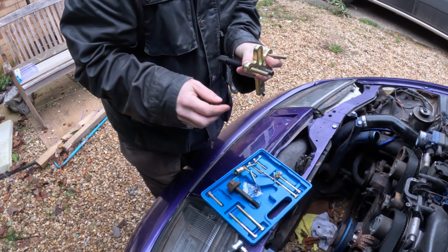Well, there you go. One side, other side. 8. 10. Why? Who knows. But does it come off? What's stopping you now?